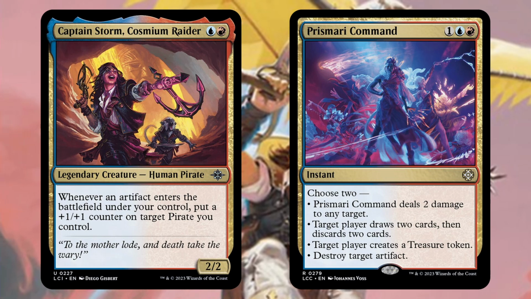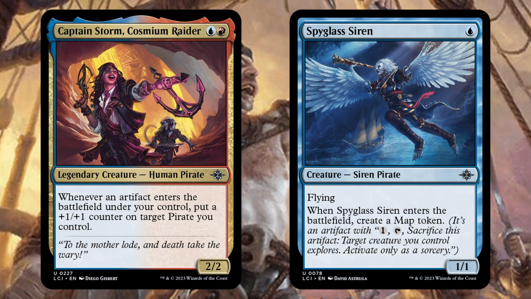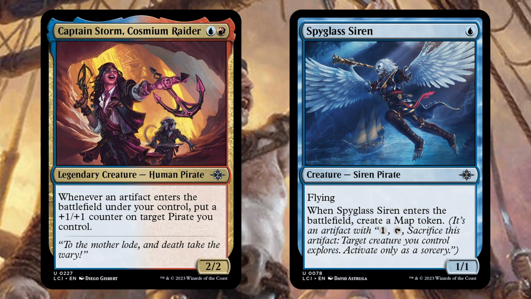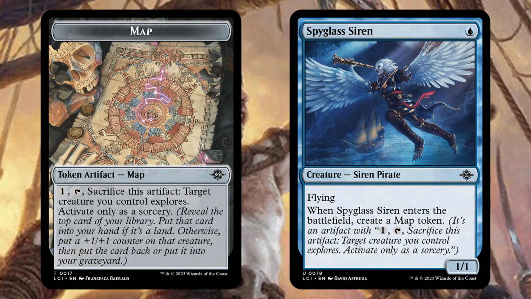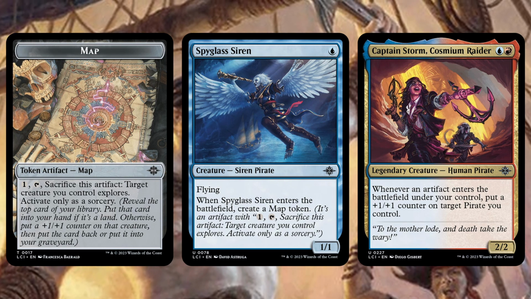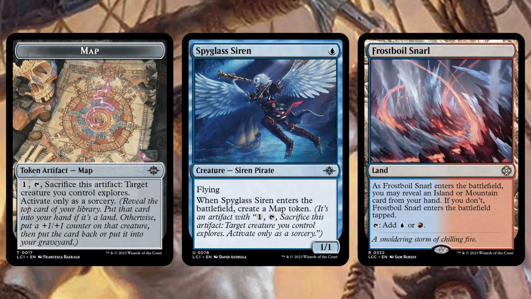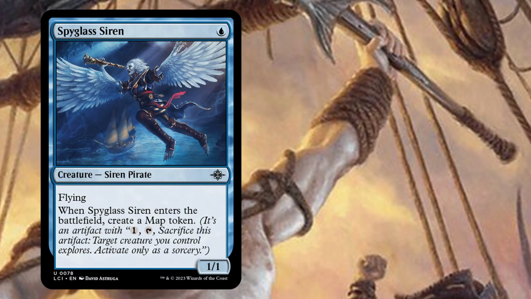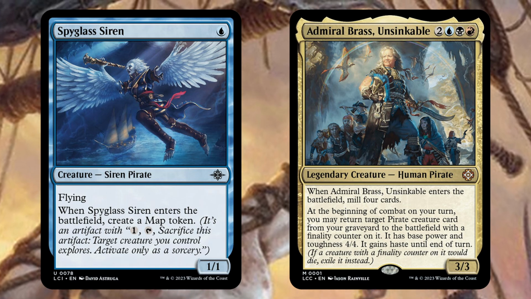But while we're at it, Spyglass Siren is the last LCI addition and synergizes nicely with the Cosmium Raider. The creature is a cute flying 1/1, but creates a map token when entering the battlefield. That's a +1/+1 counter from Captain Storm if she's on the battlefield, and either a land in hand when it's cracked to explore, or another +1/+1 counter if it's a nonland card revealed. You bring this creature back from the graveyard with Admiral Brass, and you're looking at a hasted 4/4 flyer, with a map token to boot.